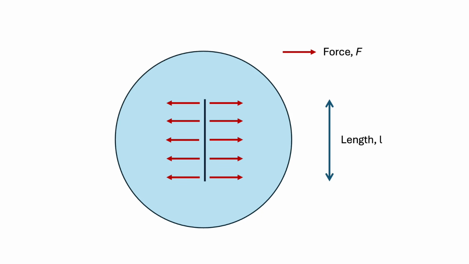Since there is a tension, which is a pulling force, there will be a force, let's call it F, pulling the line to the left, and a similar force pulling the line to the right. In effect, the line won't move because the forces acting upon it from each side are equal. Overall then, we can quantify surface tension, which we give the symbol gamma, as force divided by 2 times length. 2 times length because there is a force acting on both the left and the right side of the line.